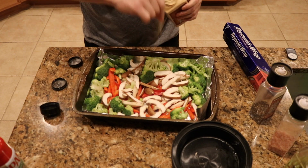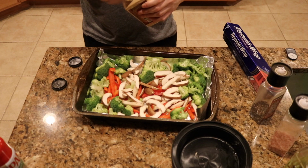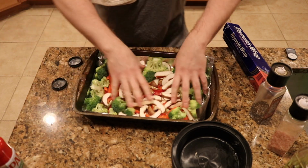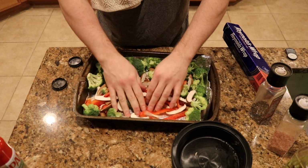If you like a kick. Nothing crazy, just a little bit. There we go. Toss it a little bit. Go. And it's going to go in the oven for about 16 minutes.